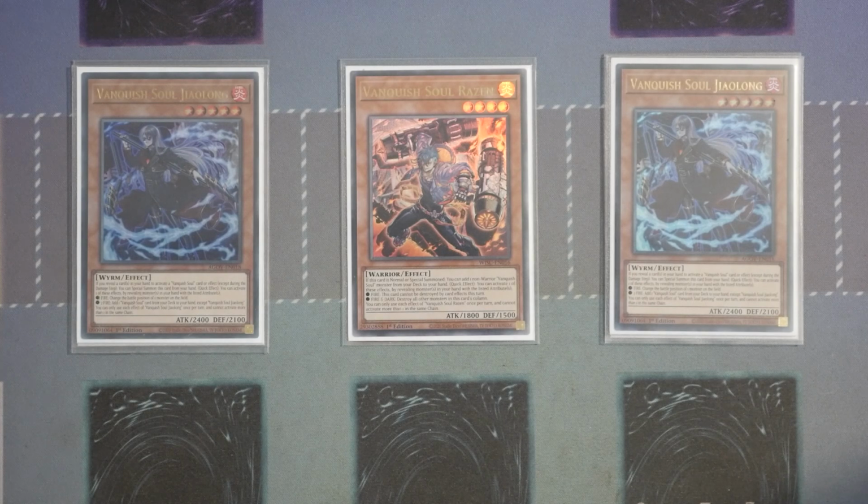The secondary effect of Yugioh is that you can reveal a fire monster to change the battle position of one monster on the field, non-target, nice, or reveal two fires to add a Vanquish Soul card from your deck to the hand except itself. Now the reason that this is so important is for the pure fact that it lets you add any card. So it does the search job of Raisin and the search job of Mad Love, which means you can cut back on your Mad Love representation.